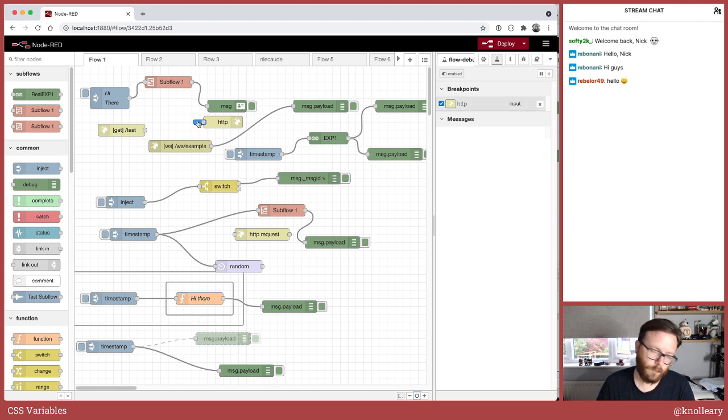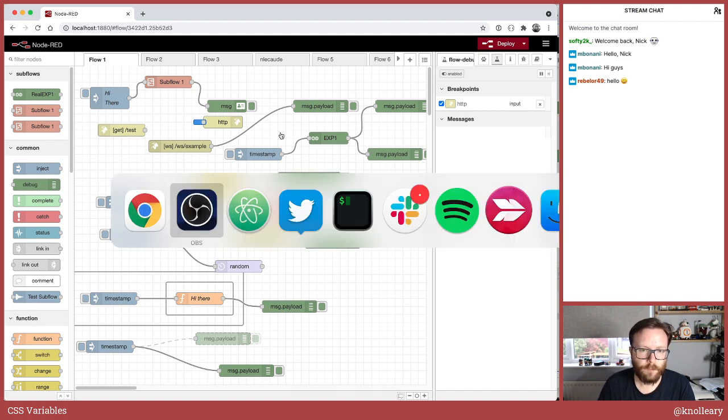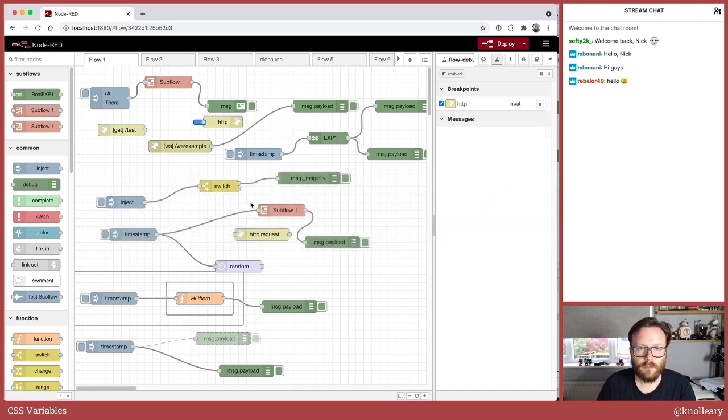Whereas it needs to be picking it up from the theme. And then there's the question, okay, how do we pick that up from the theme? And that's where I think we're going to spend a bit of time tonight working on.